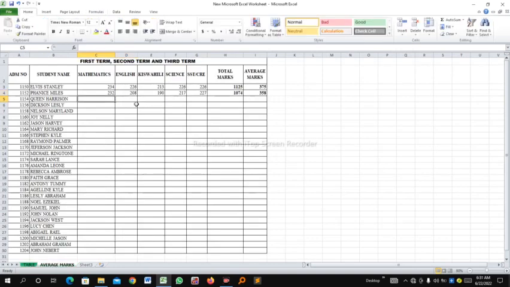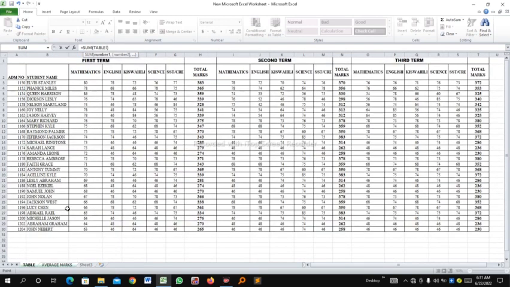Okay, so let's do the same for this third student. We put an equal sign, then the sum, then we open the brackets and close it so that we are able to add the figures between the brackets. So we go to the table.